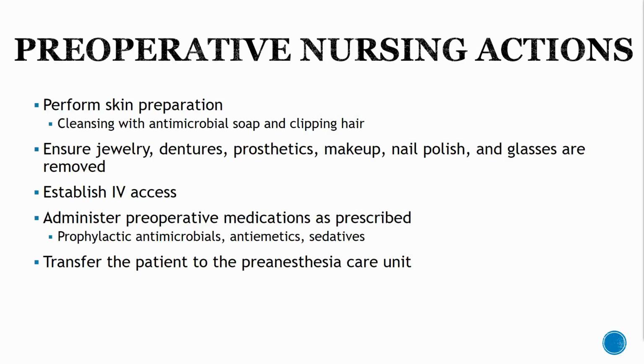If this is a patient that you are taking care of on the floor versus somebody who just came in today for surgery, you'll need to get them ready to send down to pre-op. So you'll do some of the things that the pre-op nurse is normally responsible for. Ensure that all the jewelry, makeup, glasses, and dentures are removed. You need to either establish or verify that they have good IV access. For surgery, most providers want that patient to have at least 18 gauge IV catheters.